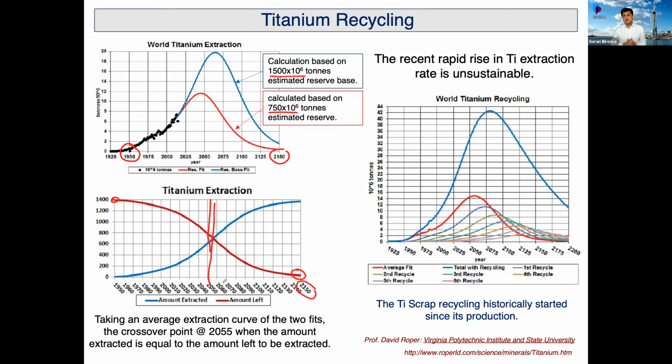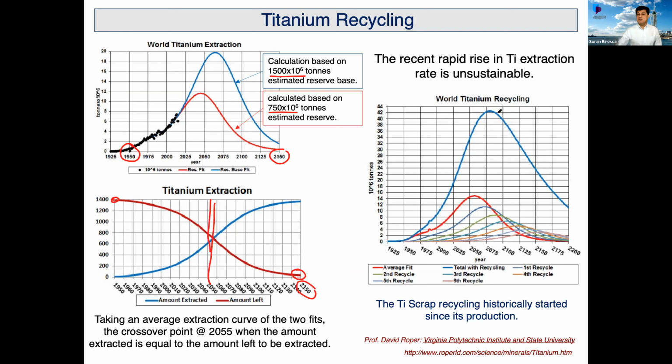However, when it comes to recycling, world recycling has never been bad anyway, because titanium is a very precious metal. As we do during ingot metallurgy, we reduce the scrap and recycle the scrap. If you look at the recycling part, titanium scrap recycling historically is very, very high, and it started with its production.